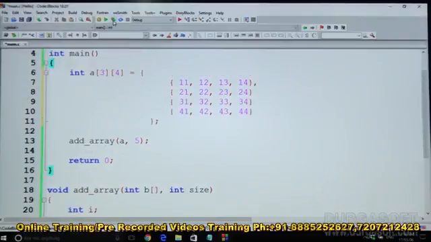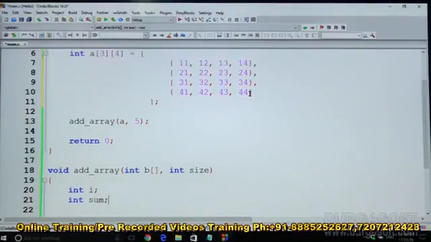This is our two dimensional array, 3 rows, 4 columns, some values given. So this is a two dimensional array.